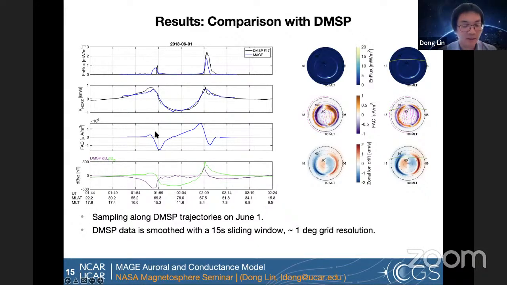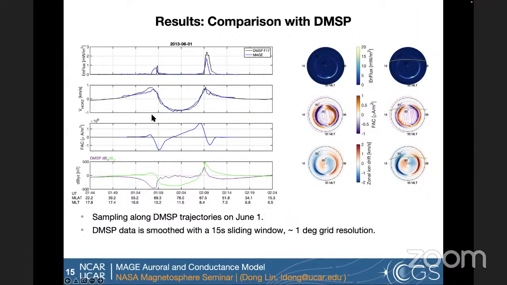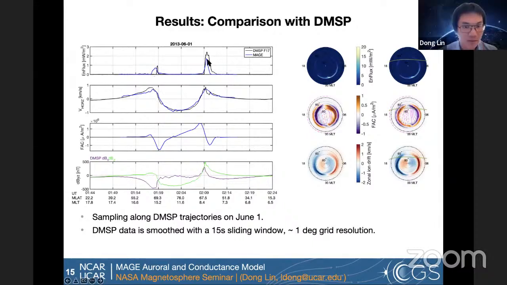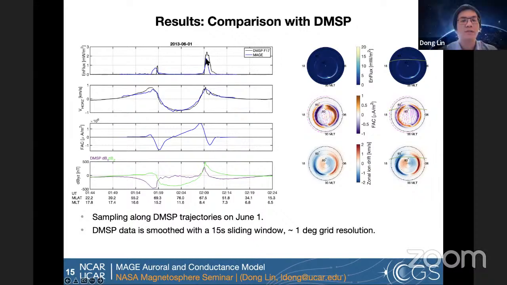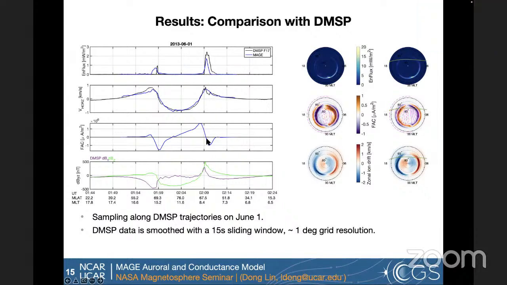Yes, please. If we see the trend in energy flux and field aligned current, go to the next peak, the second peak. When there is a peak in the energy flux, in the field aligned current there is a dip. If you see the trend after this vertical line, they are both opposite to each other. Is there any particular reason behind that? Yeah, thanks for the question.